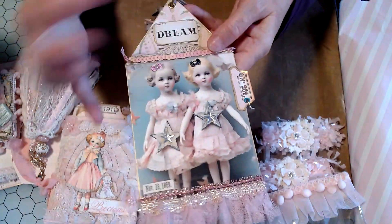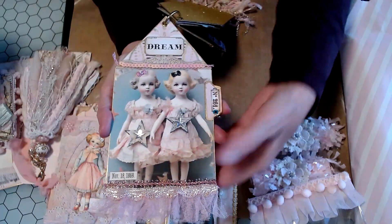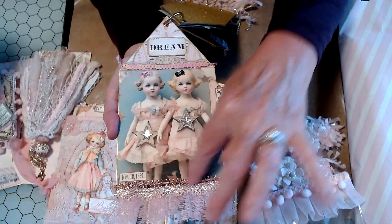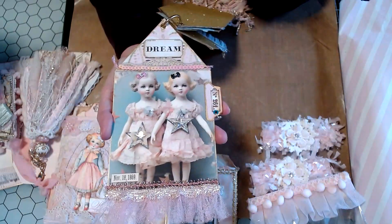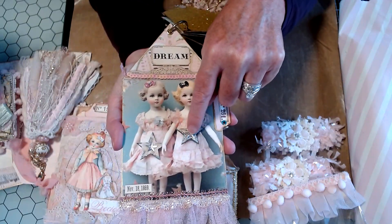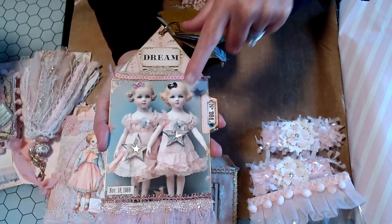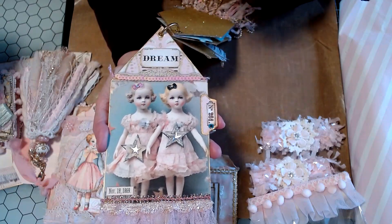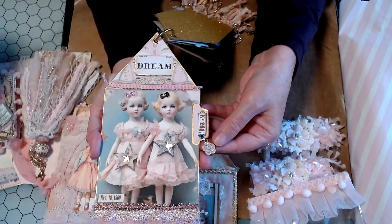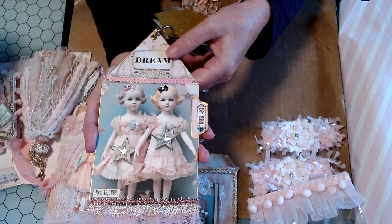And here is the last one, the biggest one. Look at this — and then she's put this trim — she layers them up perfectly. And then the stars — the stars have embellished stars on top of them, you guys. And the little bows. These so remind me of my grandmother's porcelain little dolls that she had on her shadow box. Look at the little flower and the little turquoise blue eyelet. And it says dream.